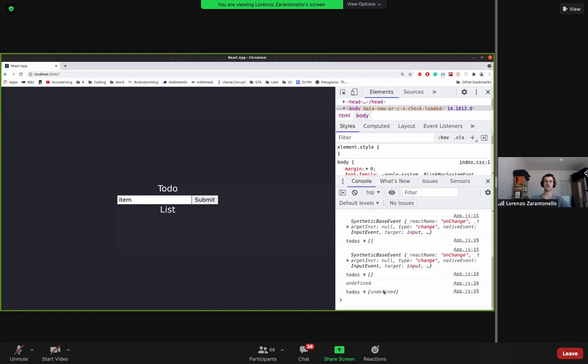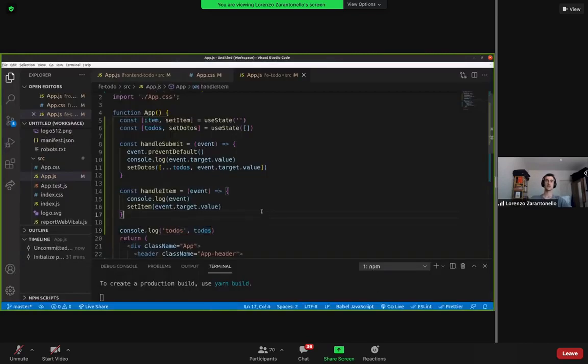And this is interesting. Now we're going to see why this is undefined. Let's go here to our application. At the moment, this value here is undefined, but this is not what we want to print. What we want to print is the value coming from the input element.